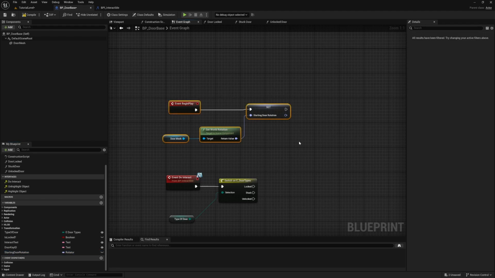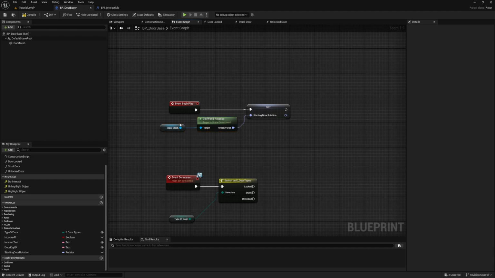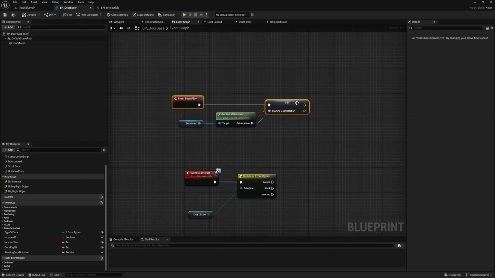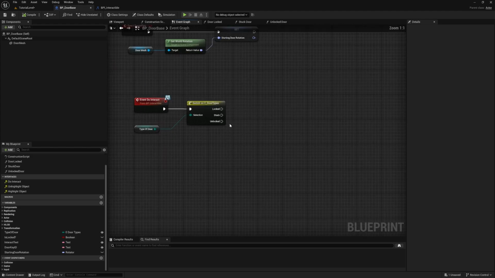The reason I do this is so we can easily set up a system for opening the door using a timeline. And then we always know, no matter which way you place the door in the world, that we can rotate it the correct way. So let's do the locked door first.